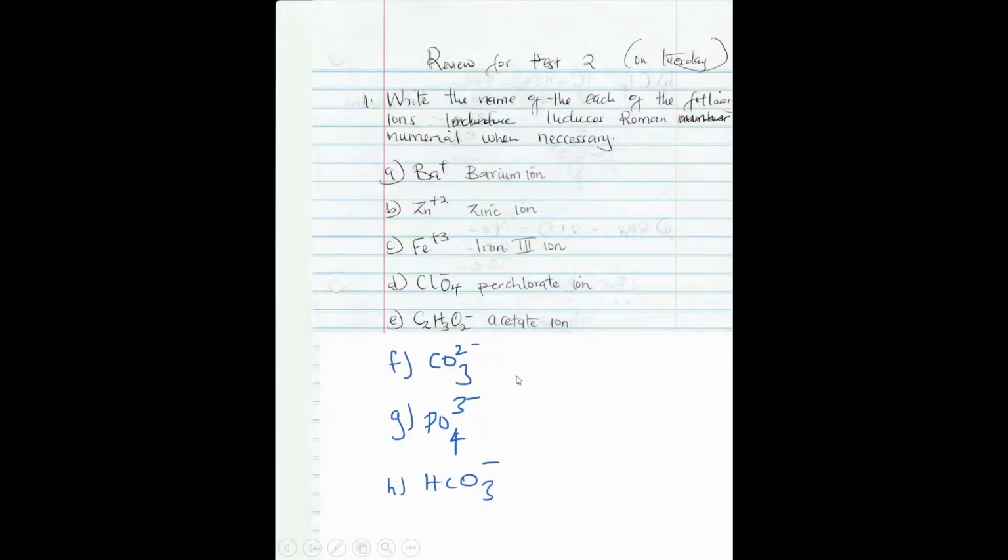Okay, so we are going to continue to practice on the names of the ions. When you see CO3 2-, that's supposed to be a carbonate, like sodium carbonate, potassium carbonate. This is a phosphate. All these are called polyatomic anions because there are several types of atoms.